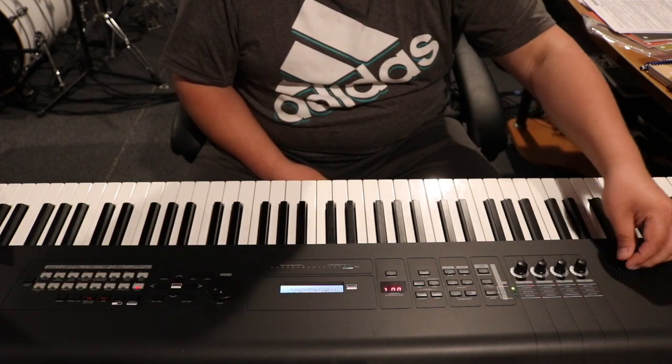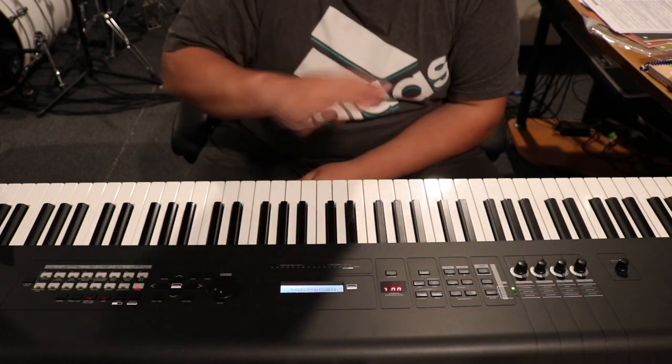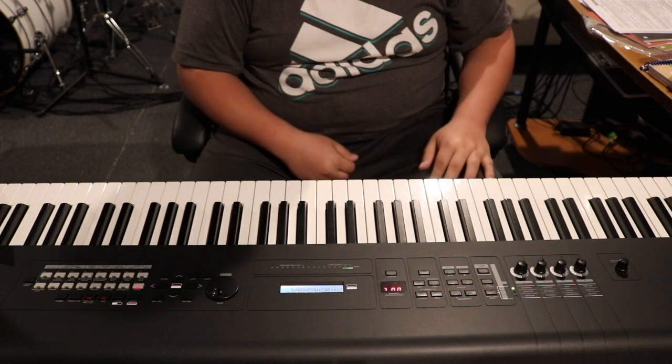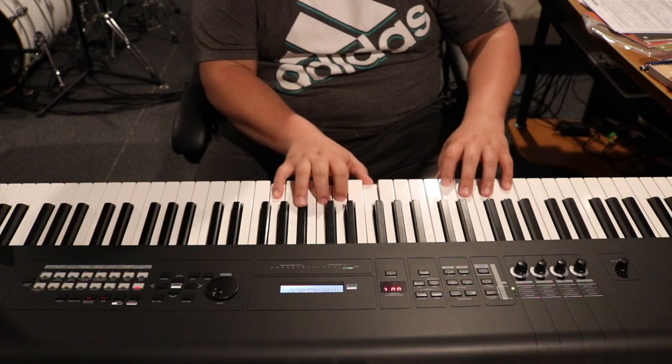So let's mess a little bit with some of the sound. So it obviously opens up. My very first sound is a concert grand. So Yamaha is known for their grands. Concert grand, so let's hear the concert grand piano.